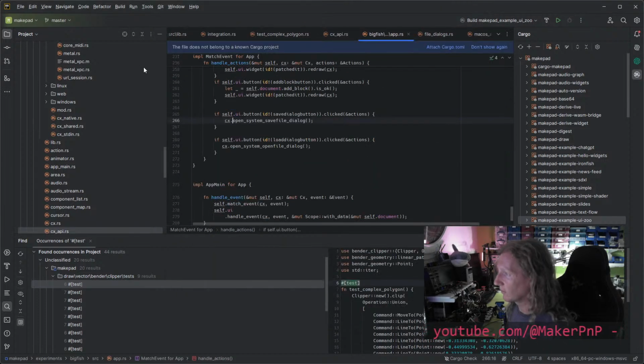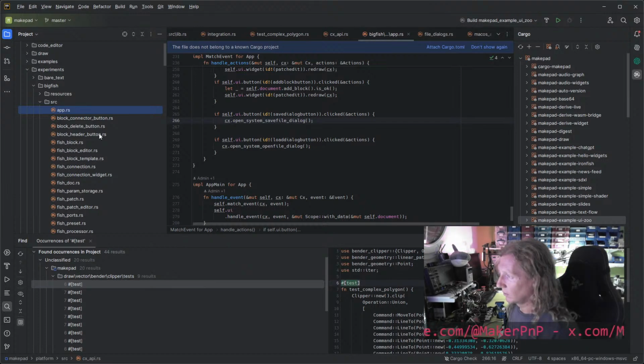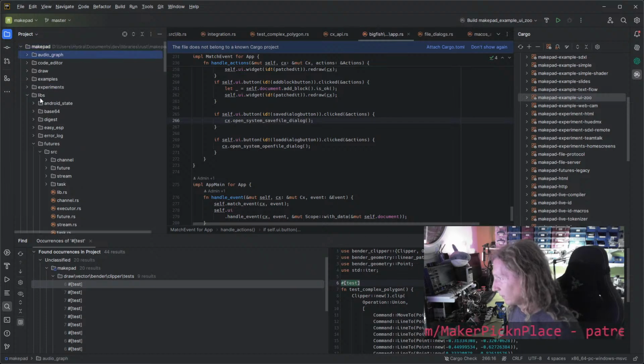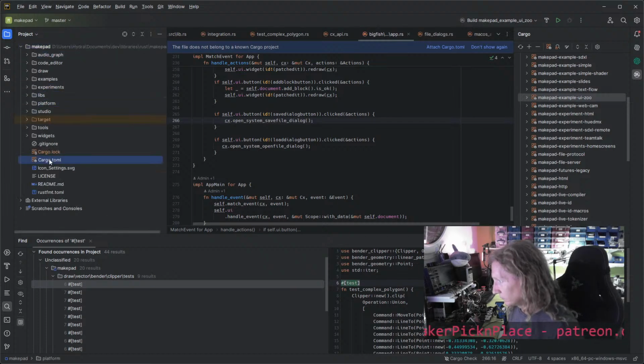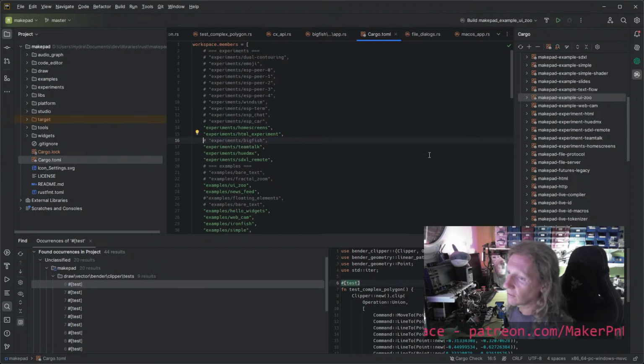But there is if we search for it. Hold on. Oh, wait. Is it because it doesn't experiments? Why? Oh, is it because the workspace excluded it? Hold on. Right. Okay, so the IDE didn't find it because it's disabled here.